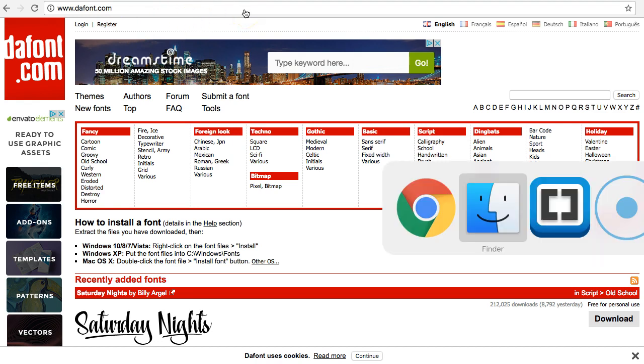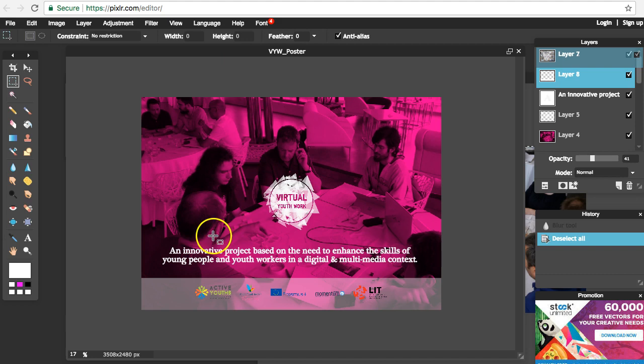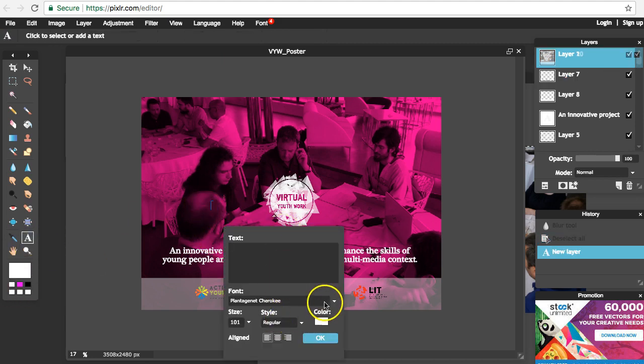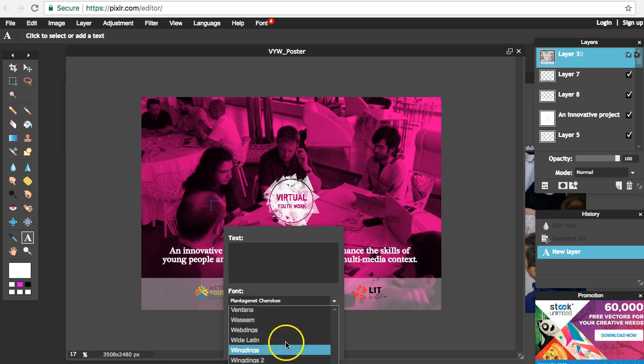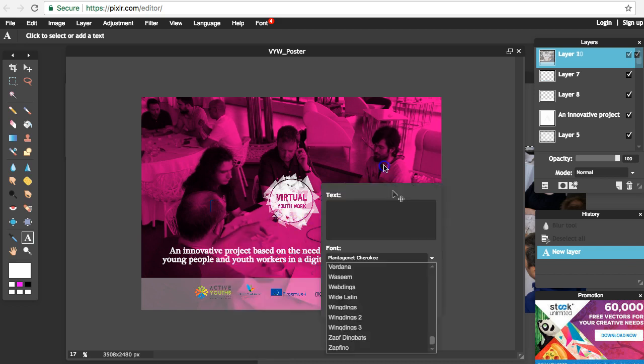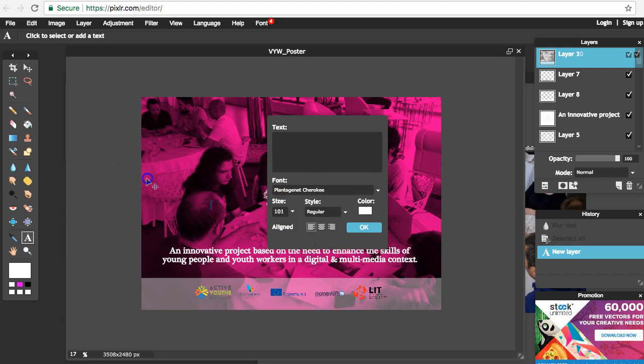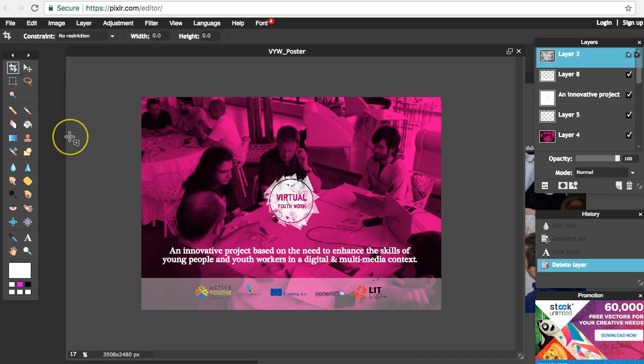And normally what happens is you have to log out of Pixlr and log back in, and then the font will load up as a default down below here, for you to access it and start to put it to use. That's pretty much it. It's a whistle-stop tour of it, because we've got to go on and cover video and audio as well.